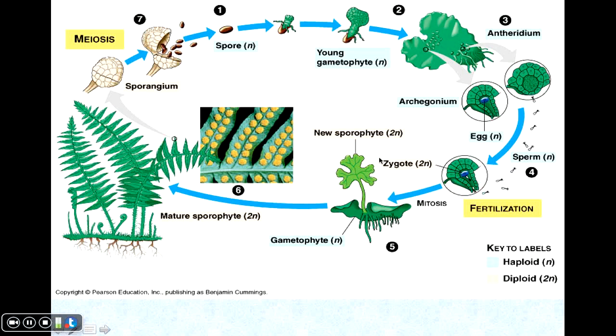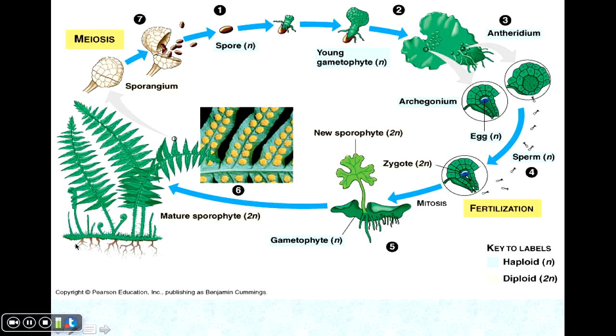When an egg located on a gametophyte is fertilized, it develops into an embryo. That embryo then develops into a new sporophyte, thus completing the life cycle. I should point out that in ferns, initially the sporophytes are dependent on the gametophytes for their existence. However, it doesn't take long, and these gametophytes will wither away and die. And of course, the sporophytes, being green and photosynthetic, can live entirely on their own at that point.